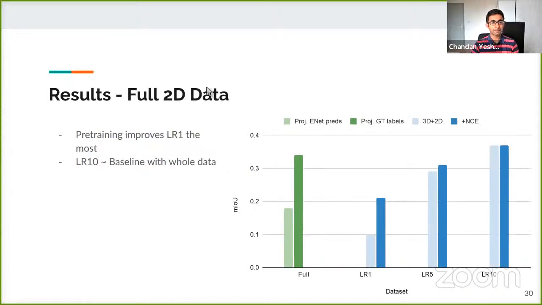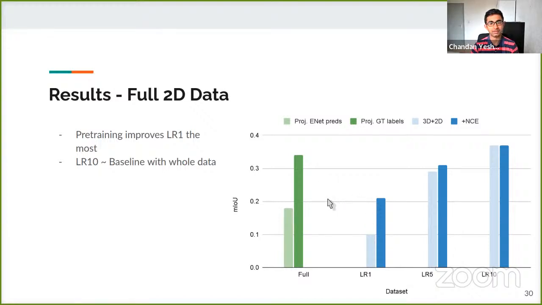First, when we use the whole 2D data, we see that pre-training in the LR1 case has a huge improvement. If we are just using 1% of the scenes, the mIOU is about 0.1. When we do contrastive pre-training, it's about 0.2.